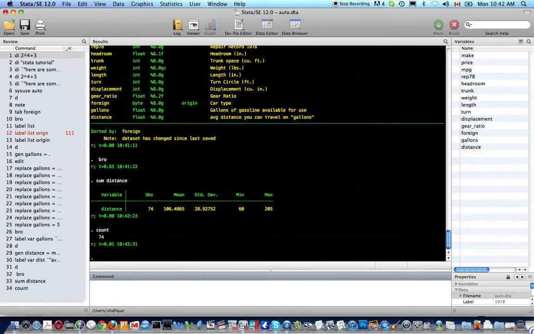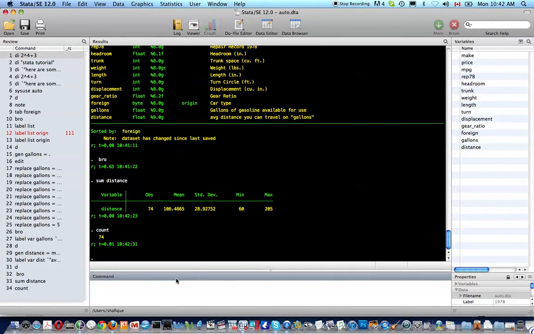But if there was a missing value in MPG or in gallons, then this number would be lower. But getting back to the summarize command, you can see that the mean of that vector for distance is 106.48. Standard deviation is given, and it has some other information like min and max.